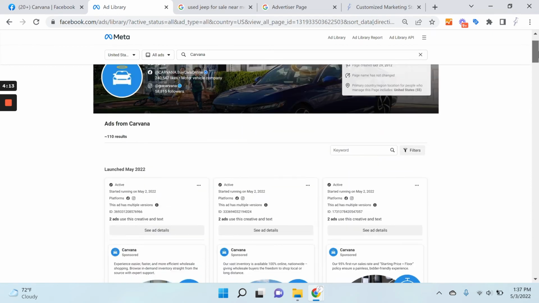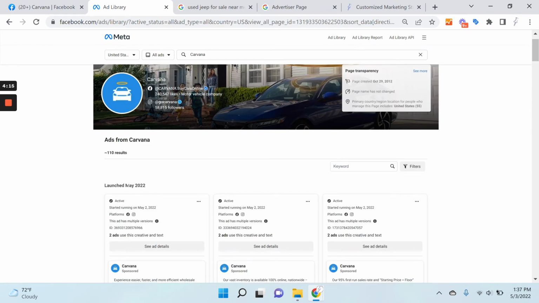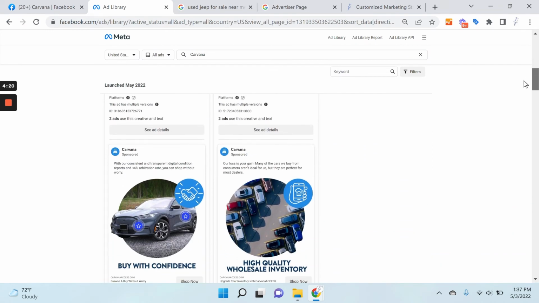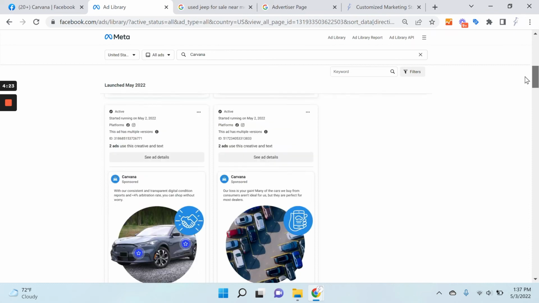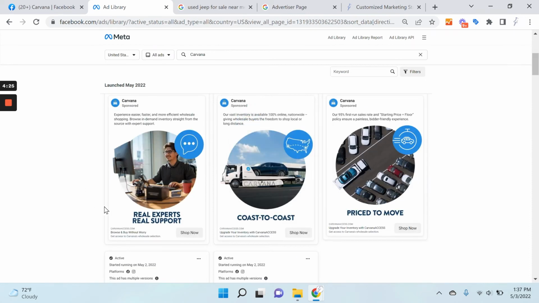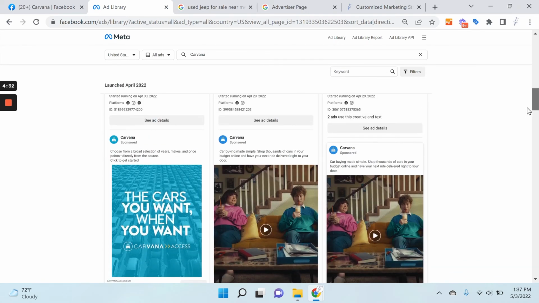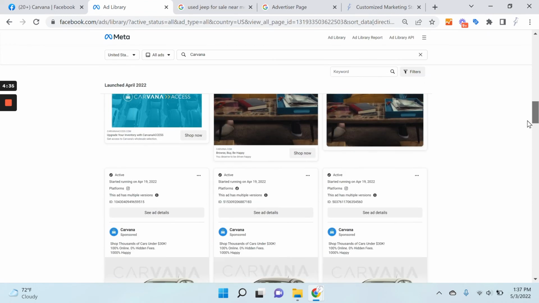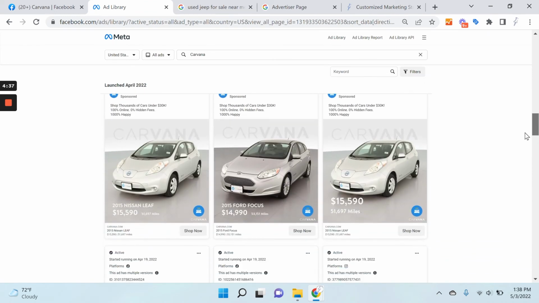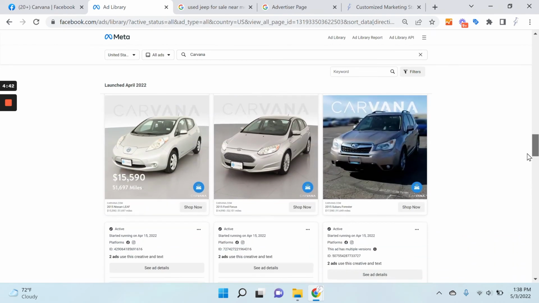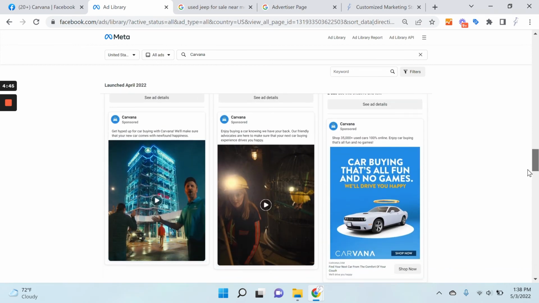Gives you a little bit of insight on the direction that they're going with their new creative approach, which is this kind of circular ad here with the bubbles over top of it. Pretty interesting. And then you scroll down here and you can start to see some older ones. These are the April ads that they still have running. A lot more vehicle focused on inventory and more square items here. Now with a large company like Carvana, we see a lot of recent ads. You know, we see a lot of new ads coming into May.